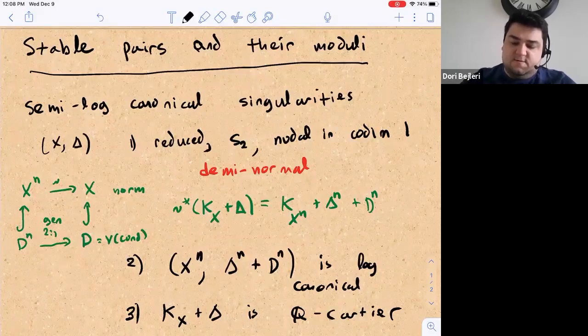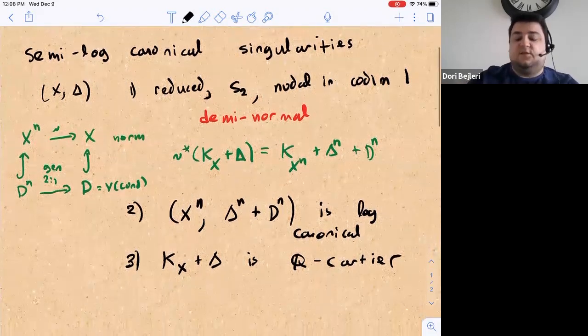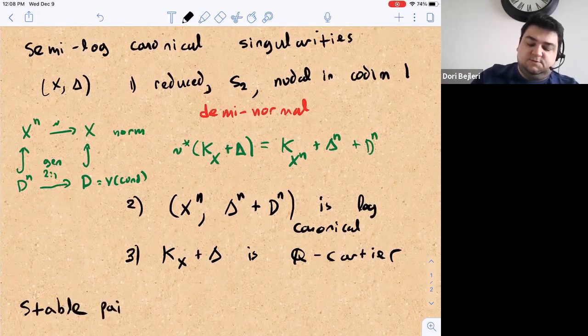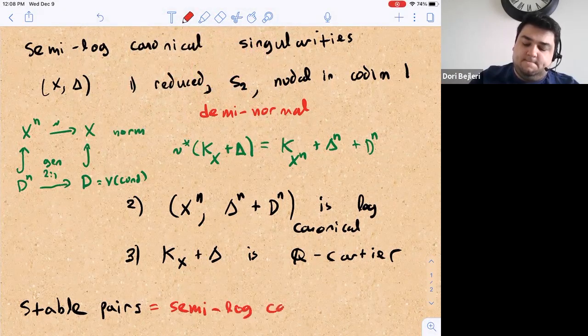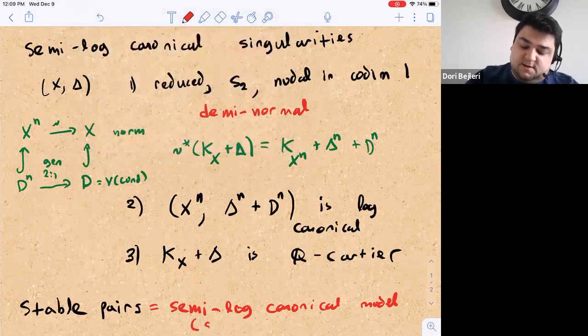Okay, and then now we can talk about stable pairs, which is the non-normal version of log canonical models. We'll see later in the class why people sometimes use this word stable pairs, but you should think of it as semi-log canonical model. And let's abbreviate semi-log canonical as SLC.